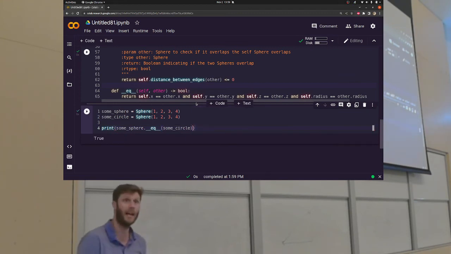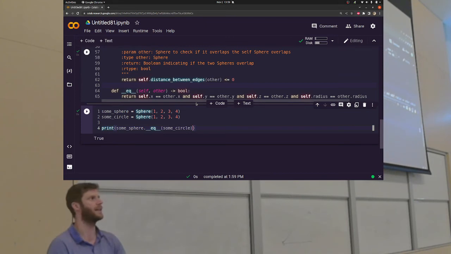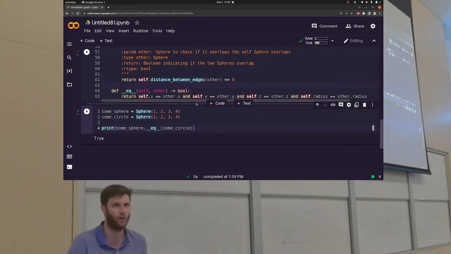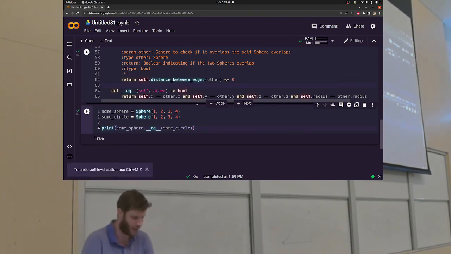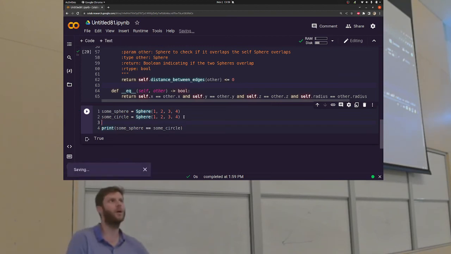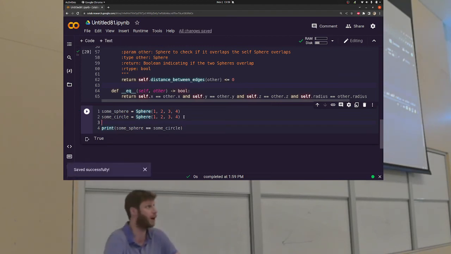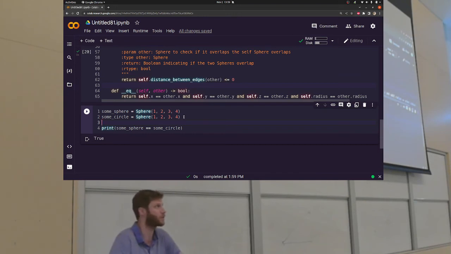That's ugly. What we like is to check equality just like how we check equality on everything we've seen so far, by making use of the equals equals method. If you were to check if two strings are equal in Python, you say string A equals equals string B, it goes to the string class's __eq__ method.